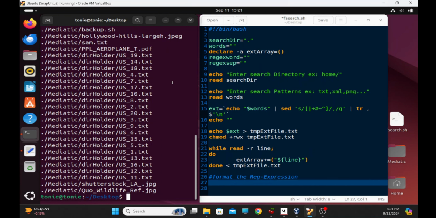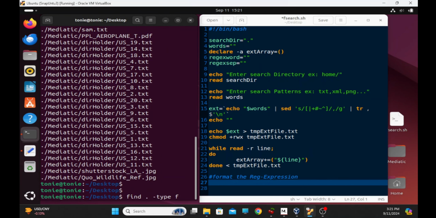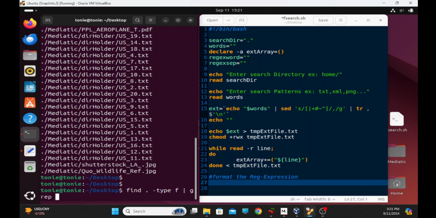If I need to filter the search out so that the script would only look for, let's say, JPEG and TXT, this is what I'm gonna do. Find dot dash type F, then I redirect it to a grep command. Then within the grep, I'm gonna look for TXT, and by the way, only what ends with TXT, meaning TXT files, then backslash pipe, and also JPEG $ sign.